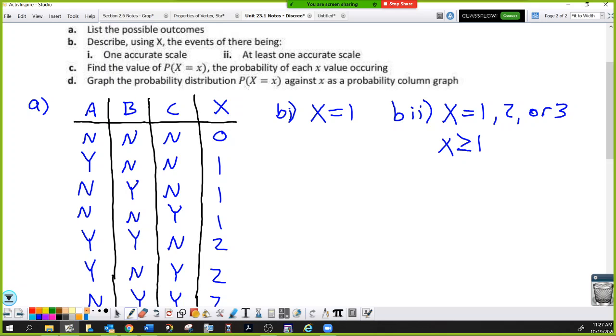In probabilities, like if I say probability of A or B, you add them. So if I say the probability that x is greater than or equal to 1, that's actually 3 different probabilities that must all be added together. This is why we use the calculators, because it'll do that for us automatically. It'll just add the 3 together for us.